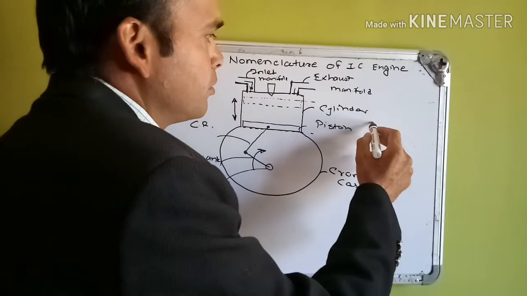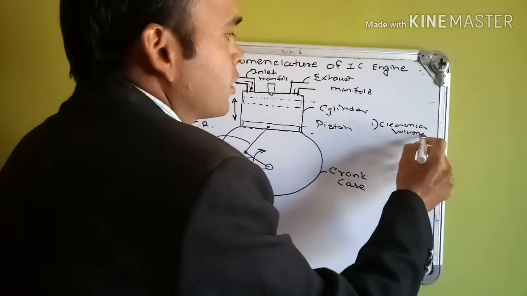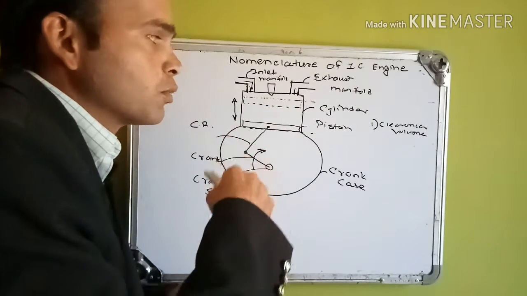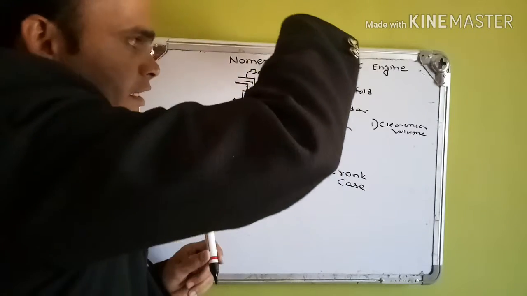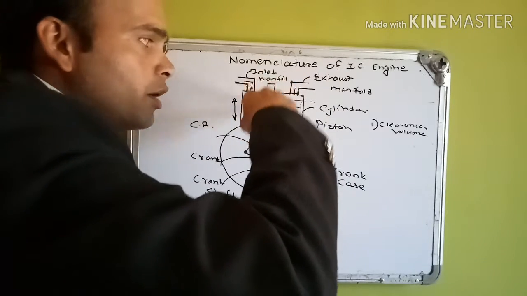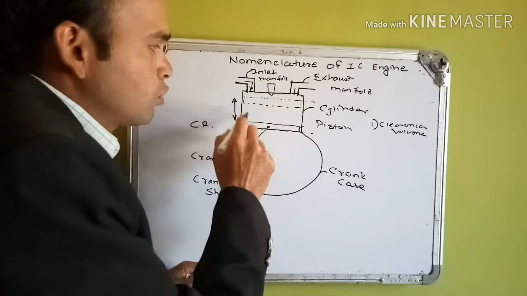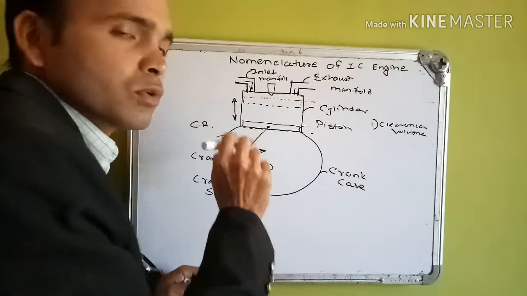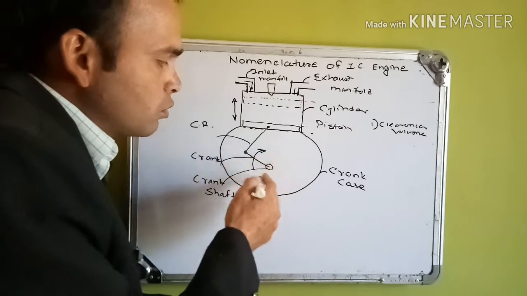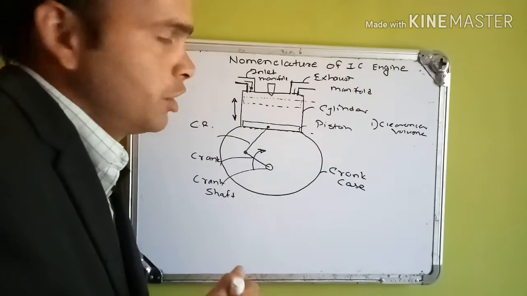First, we have to understand what is meant by clearance volume, right? Now, this piston has a reciprocating motion inside the cylinder. This cylinder has a circular cross section, and the piston is also a circular component having a reciprocating motion. This piston moves from bottom dead center to top dead center, and again from top dead center to bottom dead center. During that movement, the reciprocating motion is converted into rotating motion of the crankshaft, and then that crankshaft is connected to the rear wheel through a gearbox system.